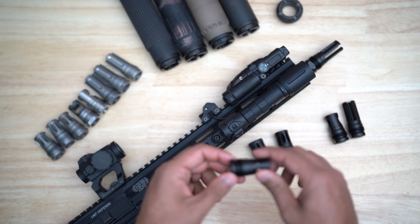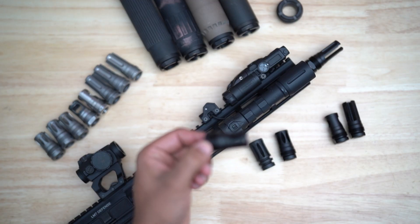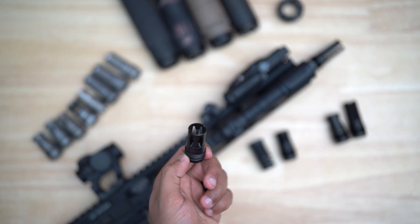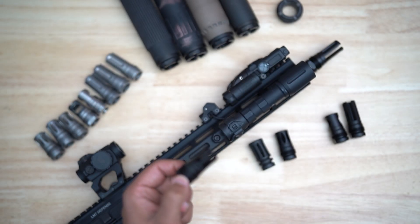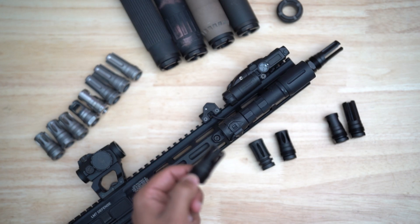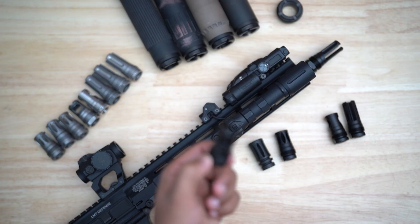The next device is the 63-15 RF A1 and 63-10 RF A1. These are based off the A1 flash hider, so they have omnidirectional porting — the ports are evenly spaced all around. That porting can help with gas distribution in modern suppressors that use the outer annulus, while still functioning as a very effective standalone flash hider.